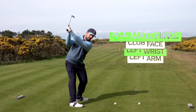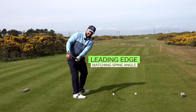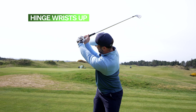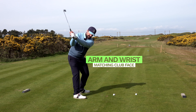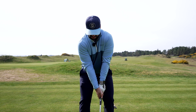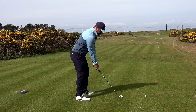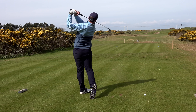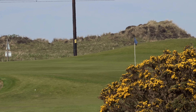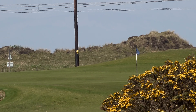As well as that grip, we need good wrist angles at the top of the swing. You can train yourself using a mirror or a camera, getting up to the top of the swing and making sure that the club face, the leading edge, the back of the left wrist, and the back of the left arm all match up. With a six iron, here's a great drill: take it halfway back and get the leading edge matching the spine angle. Then hinge the wrist up and check the club face is matching the back of the left arm and left wrist. Use this in a drill swing — get set up, turn away, check, then mimic that position and turn up to the top.